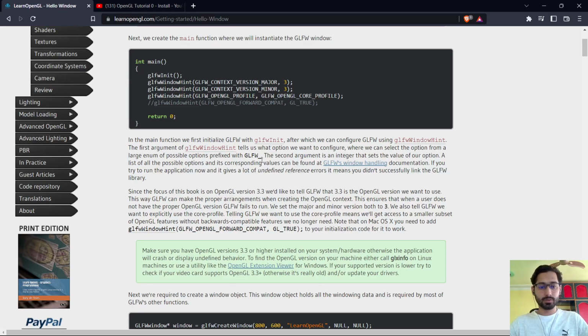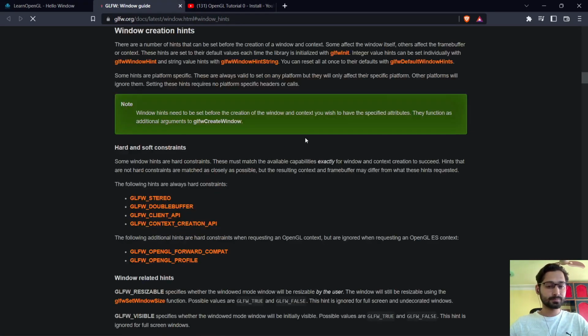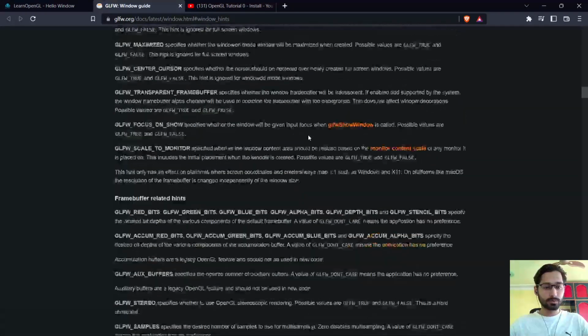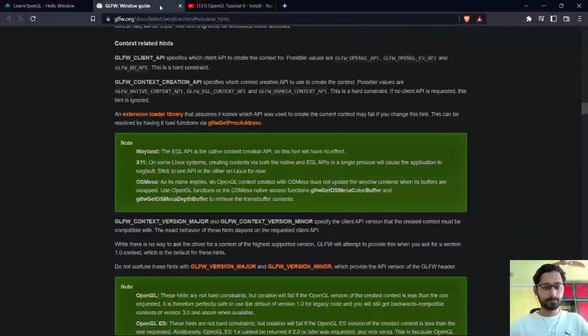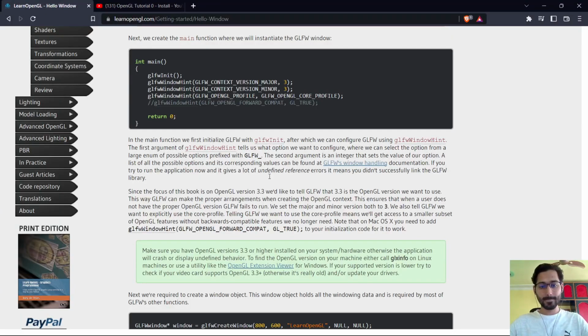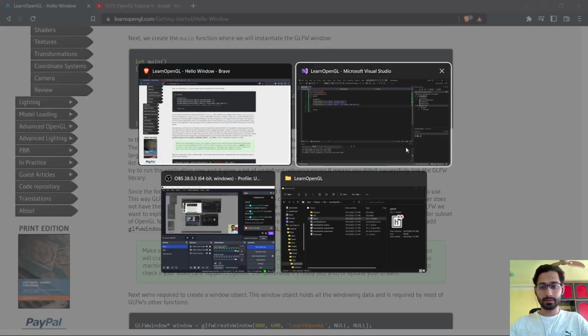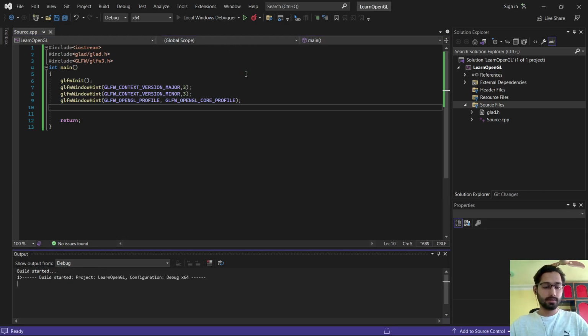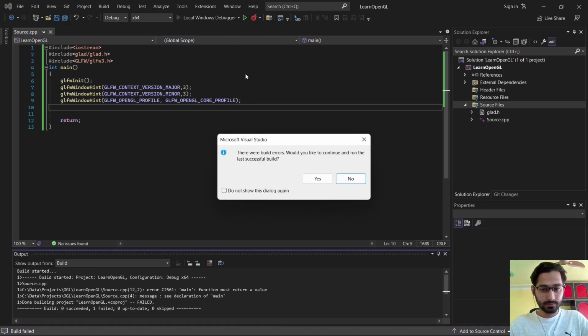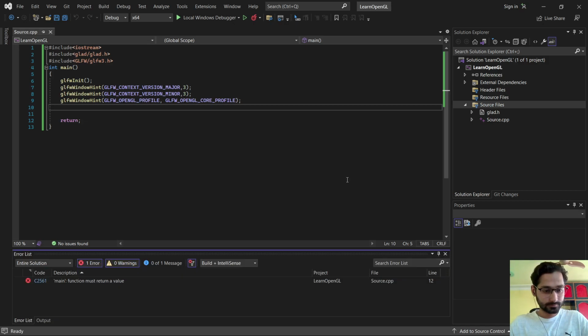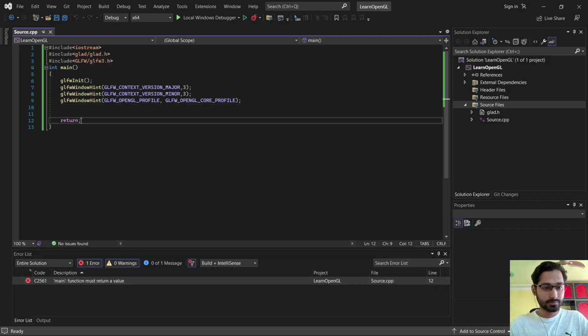A list of all the possible options and its corresponding values can be found here. Okay. If you try to run the application now and it gives a lot of undefined reference errors, it means you didn't successfully link the GLFW library. Okay, hopefully this won't give any such errors. Oh shit. Main must return a value, but I was returning a value.